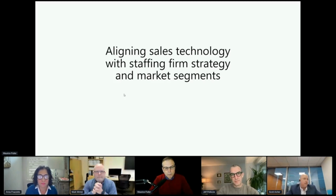Depending upon the size and scope of your organization, you have different maturation processes. If you're a firm that's 25 million or below, or $1 billion and above, they're very different strategies and structures, but all of them should start with what is that strategy and what is that overall market segment we want to go after, and the type of blend. Your technology's got to support those. If you're a smaller firm, you want a tool that helps the process through, because your ability to mentor and manage sales teams is much more limited than at large organizations. Having been an entrepreneur myself, sometimes it's a discussion of luxury versus necessity, and that comes into play when you're looking at technology. So I think it all begins there.